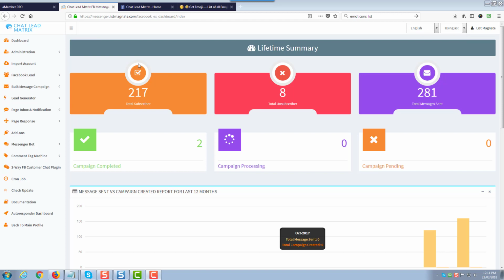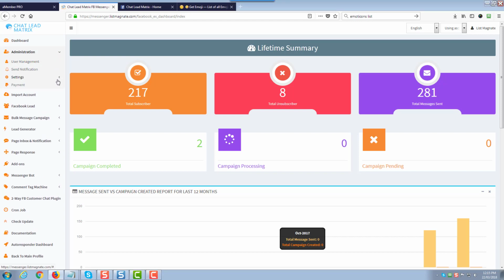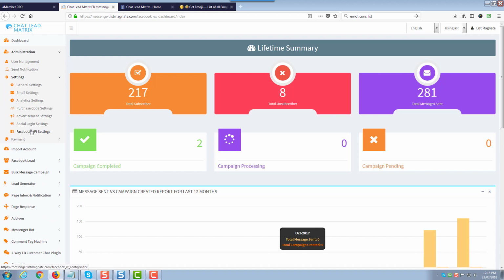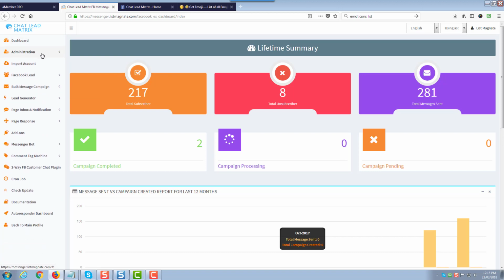So you go to Facebook App Developer and this is my administration account, so you will not see this. When you log in, you'll see something that says Facebook API settings up here. So you need to click on that, and mine is right here. But you need to go to your Facebook app settings right here, and you need to create an app at Facebook and put in the key and secret key in there and go through my video. I have a video on that, exactly what you need to do.